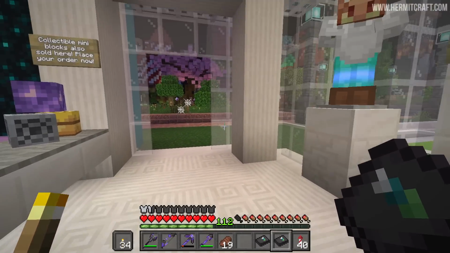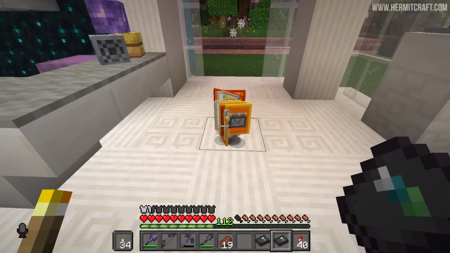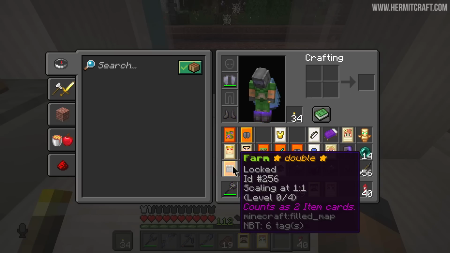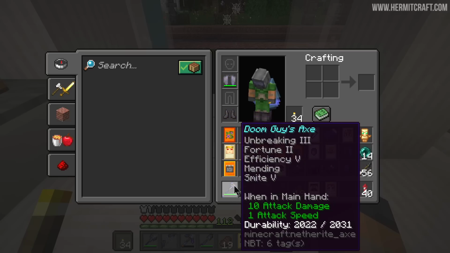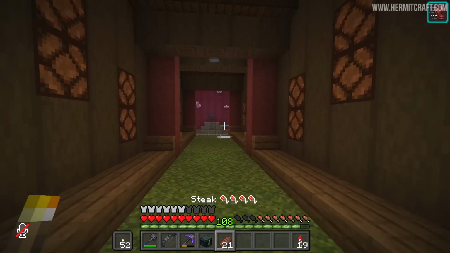Where'd they go? Lag spike! Aha! I see something good. Maybe from that, only one good card, like a farm double, goes straight into the deck. And then our rares are PvP and Explorer, which don't really synergize. So maybe only got one extra good card out of that. So sadly, it is slow going for me.